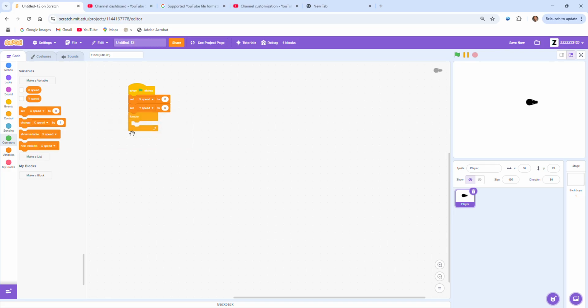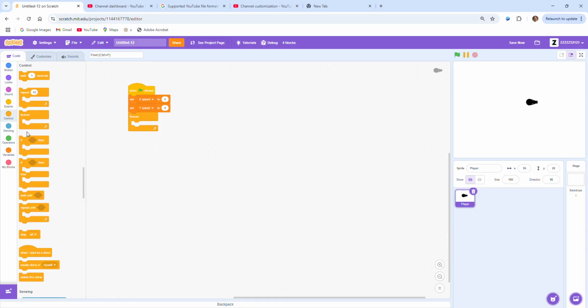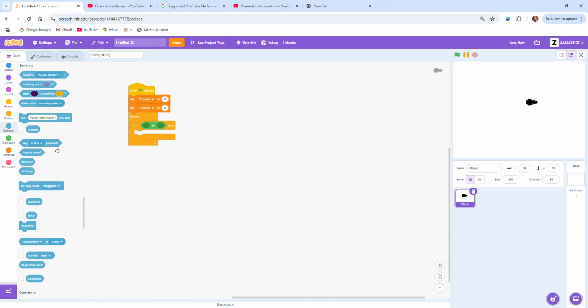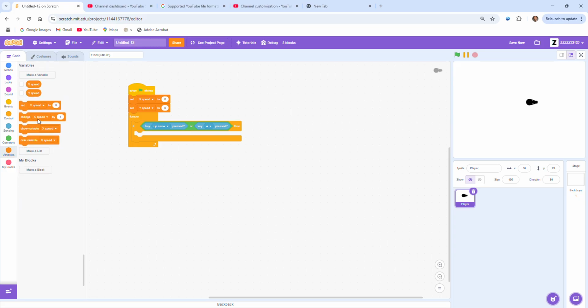Now bring an if then loop, and bring an or operator. Then put if key up arrow or key W pressed, then change y speed by 1.